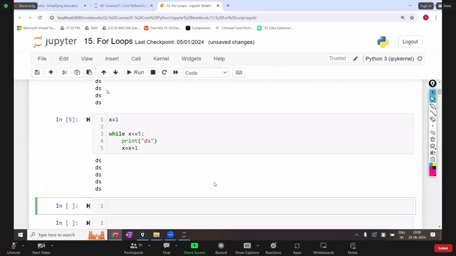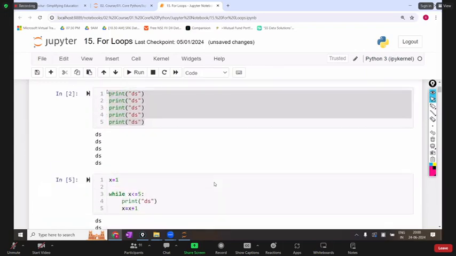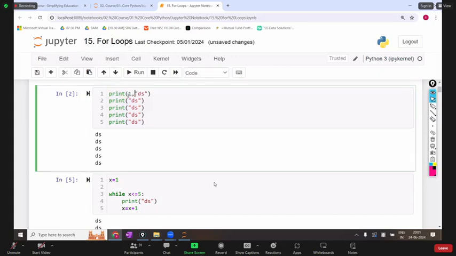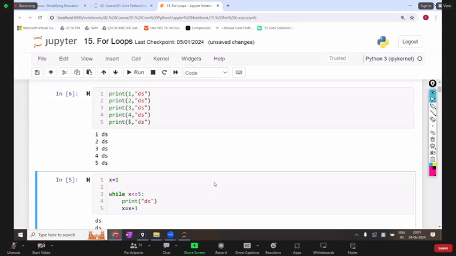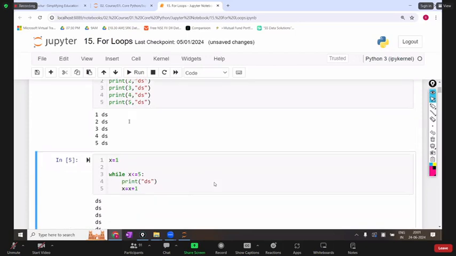Now the same thing, sir, for example, I want 1 ds, 2 ds, 3 ds, 4 ds, 5 ds, like this, with a space. Now you want to print the same thing using the while loop.